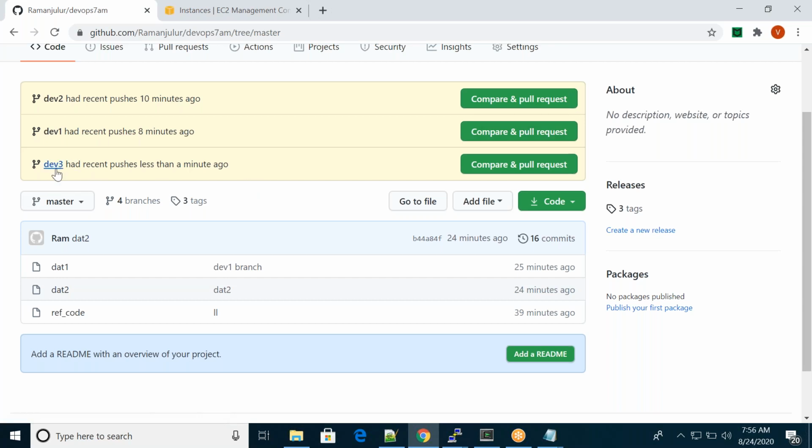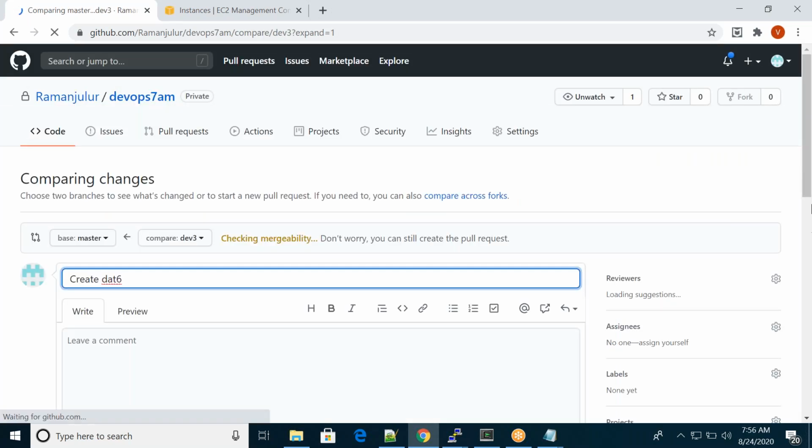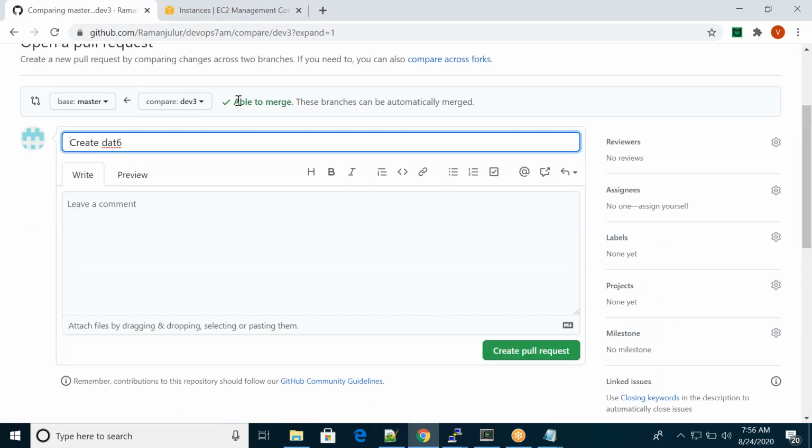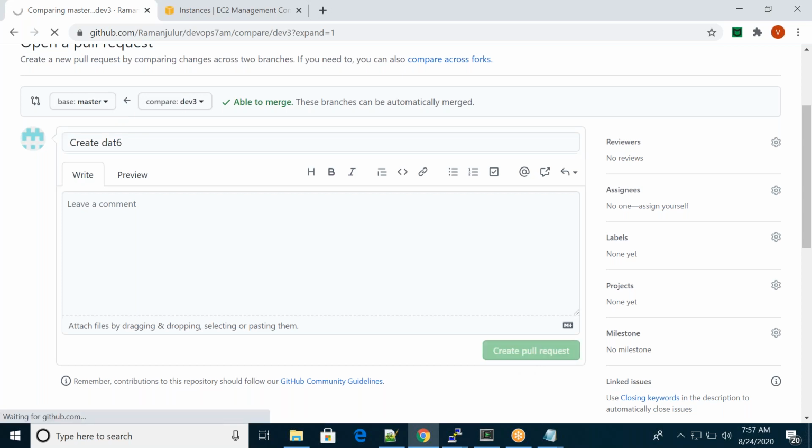You can see here, they have written less than a minute ago, compare and pull. I'm just comparing what is there. You can see here, able to merge means I am able to merge my dev3 with master. Create pull request, just create.